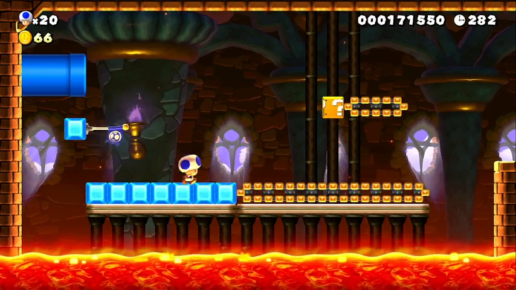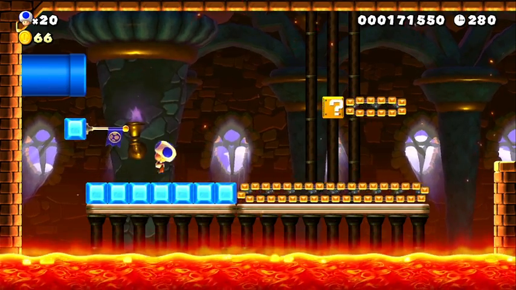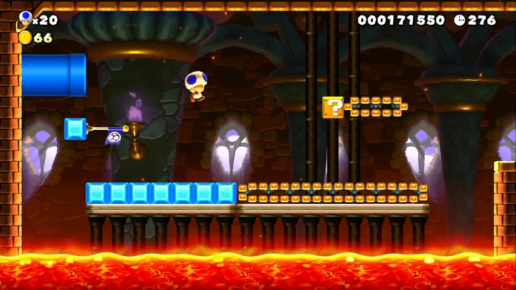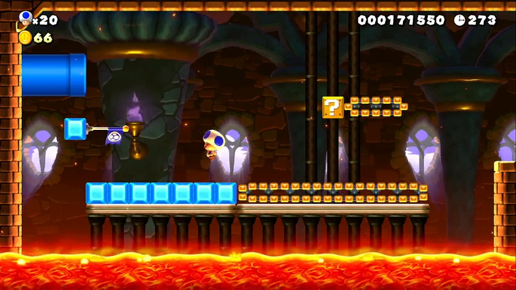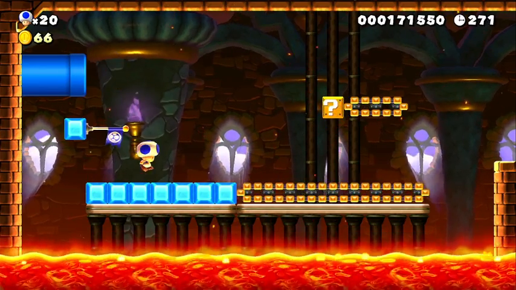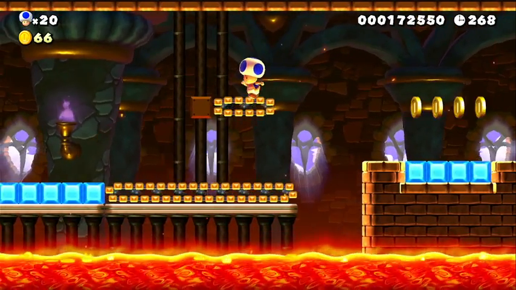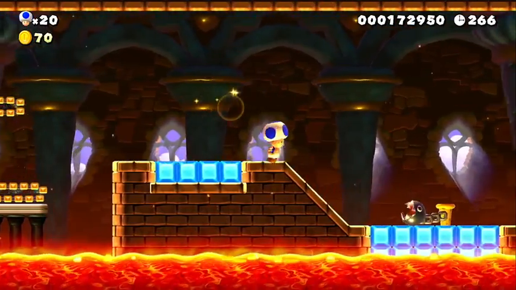Here's the checkpoint flag. Castles in World 4 and onward don't give you a power-up at the checkpoint. This castle doesn't give you a power-up, just to make it harder. Consider yourself warned.